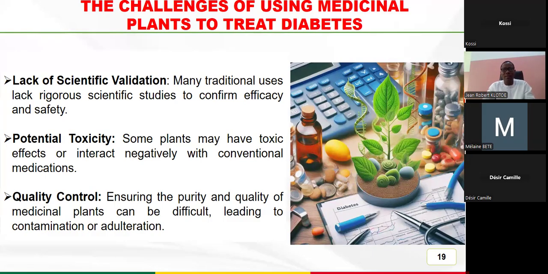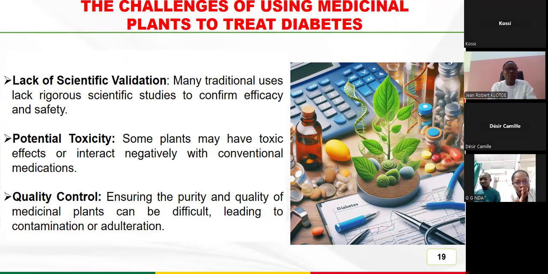But when we look closely, we have some challenges. The first one is the lack of scientific validation in many aspects. We have a lot of plants reported, but in the end, when we look at the number of phytomedicines authorized in those countries, the number is very few. In Benin, for instance, we don't have phytomedicines provided by our traditional plants that are authorized. So what is the reason? Most of the time, it is the lack of scientific validation.